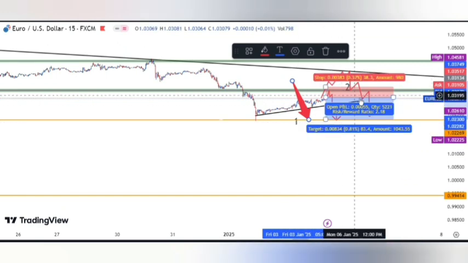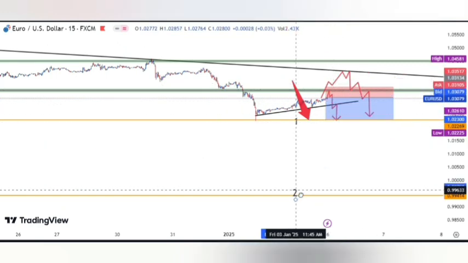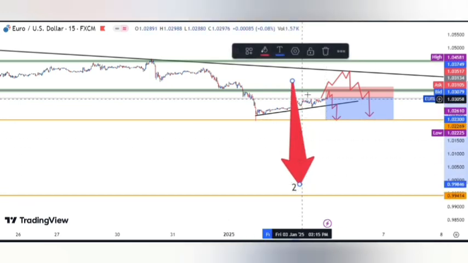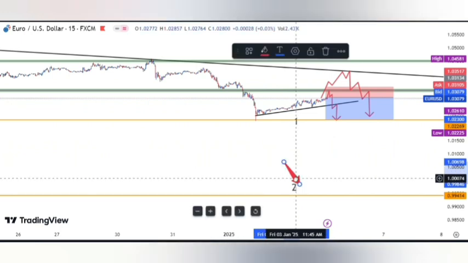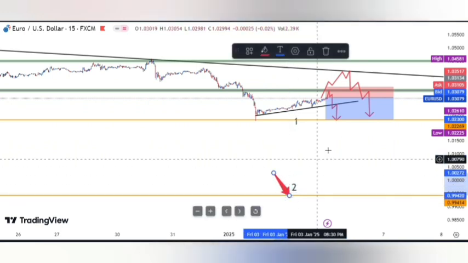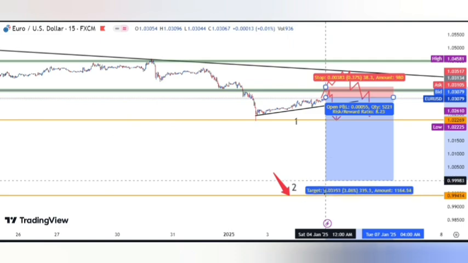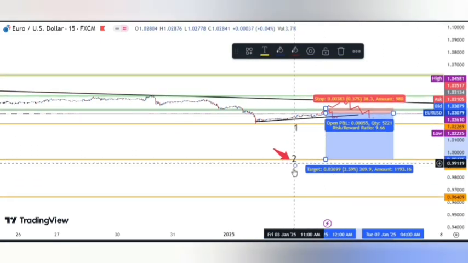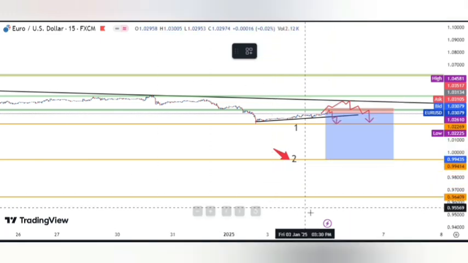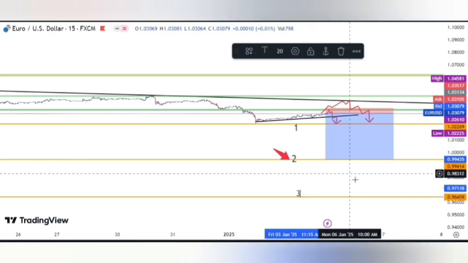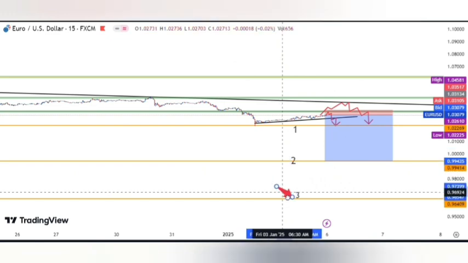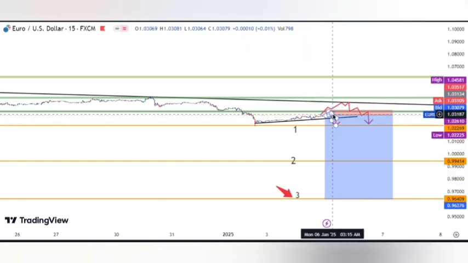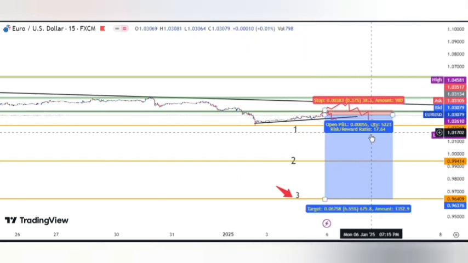And then we can also target this area as our area number 2 for take profit. If this continues all the way down, you target this area, and the third point would be right here. This would be our third area to target, our target number 3. So imagine this is a 1:17 risk to reward ratio, roughly.